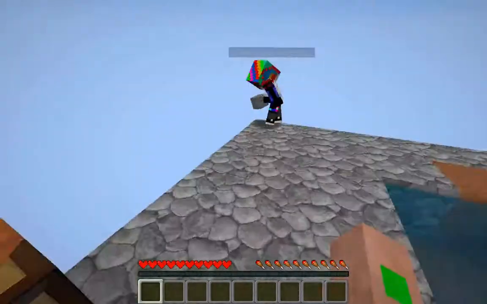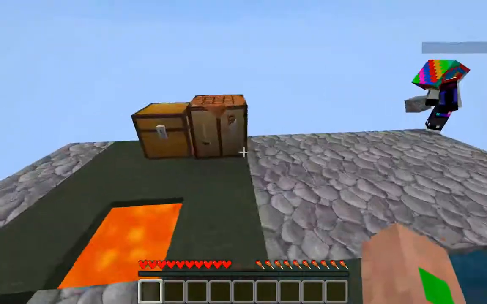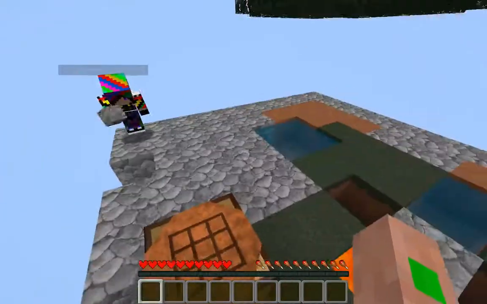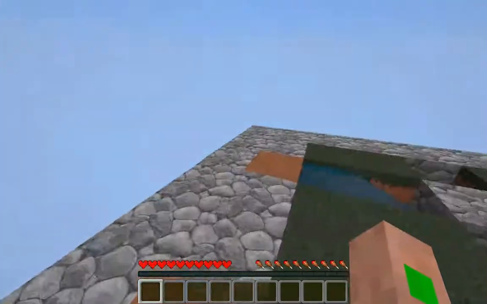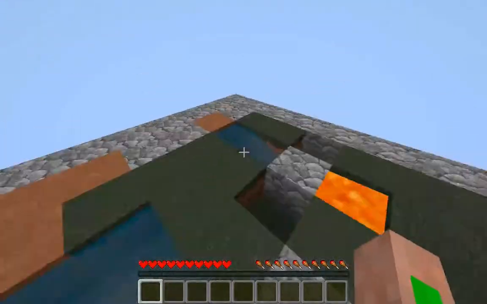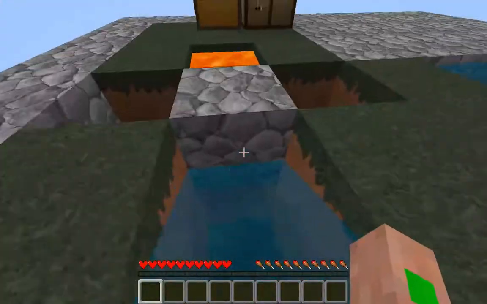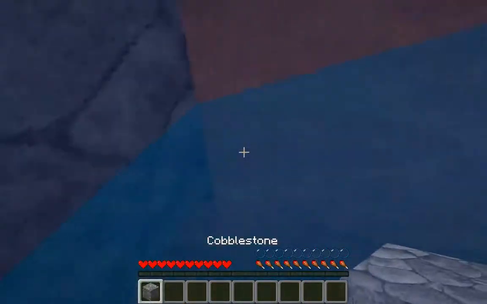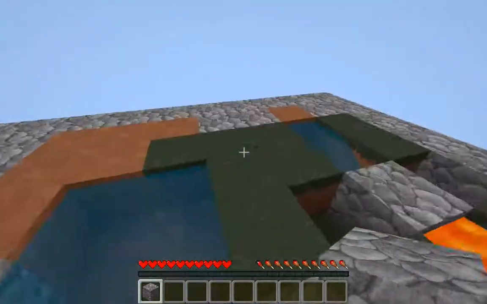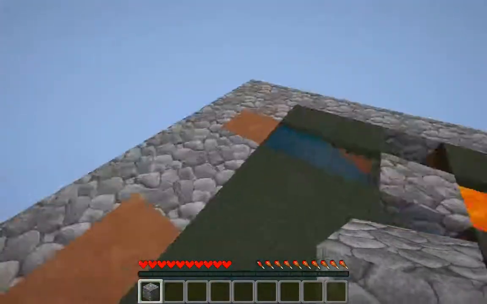We live on a square. We live on a little square in the sky, in the middle of nowhere. Nowhere. I got cobblestone for some reason. I got a piece of cobblestone.